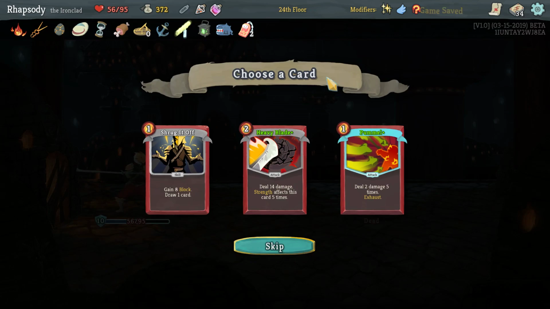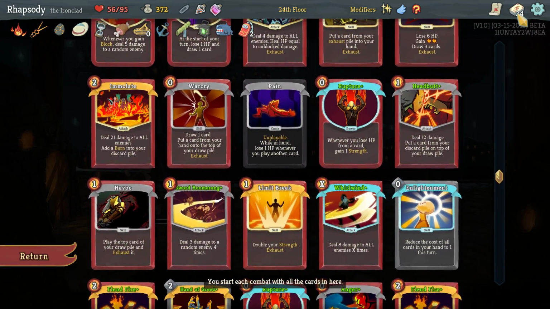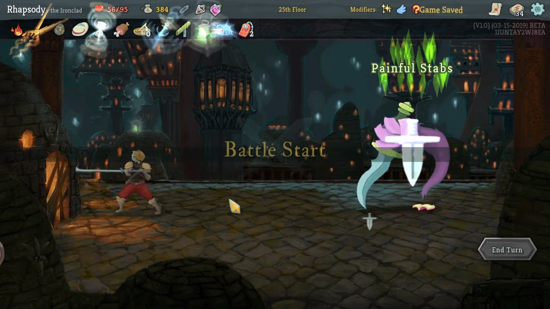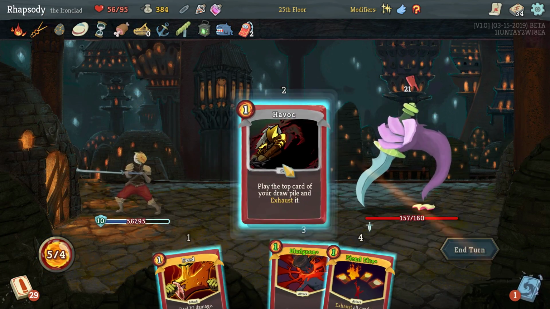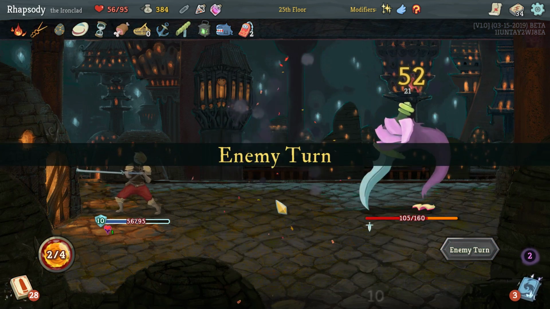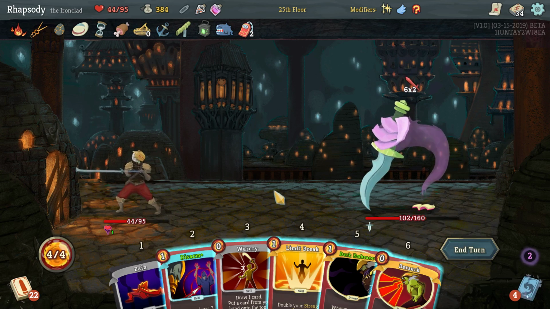Oh, Memory, negate the next 2 curses you obtain. All right, that is actually a little bit of a problem for us because I did want to put 5 curses in the deck, but it's very late, and with question mark spaces being treasures and or elites, it is very, very late for me to be able to start picking up 5 curses. So, you know what? The game knew better than me in that instance. Not like that's uncommon, though. Disarm is huge here at the very least.